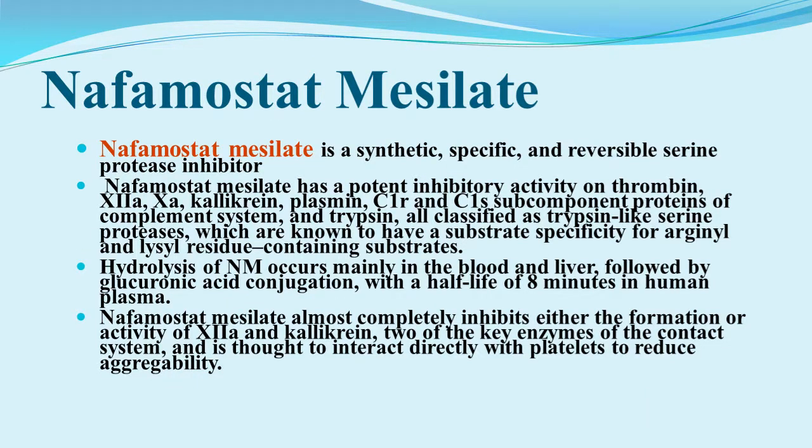Nafamostat mesylate is a synthetic, specific and reversible serine protease inhibitor and has a potent inhibitory activity on thrombin. Hydrolysis of nafamostat occurs mainly in blood and liver, followed by glucuronic acid conjugation. It completely inhibits either the formation or activity of factor 12A, kallikrein, or the key enzymes of the coagulation system. It is thought to interact directly with platelets to reduce aggregation.